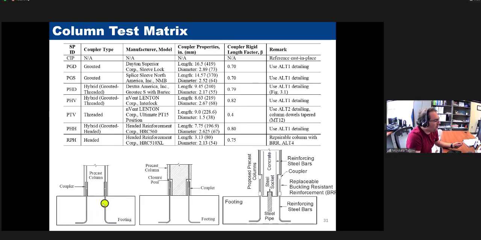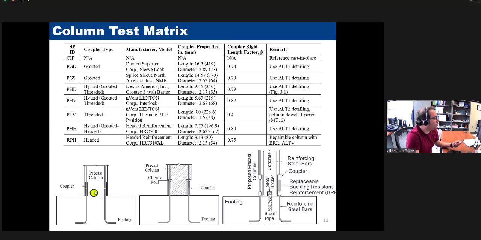You generally have a few ways to connect a precast column to an adjoining member. One is if the column is built with the coupler inside it. Sometimes, because of the connection type, like if you're using a threaded coupler, you have to have a void around the column. Your coupler should be exposed for assembly, then you have to do the closure pour. So these were the 2 types that we used.